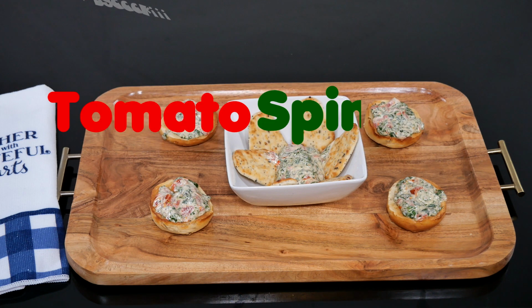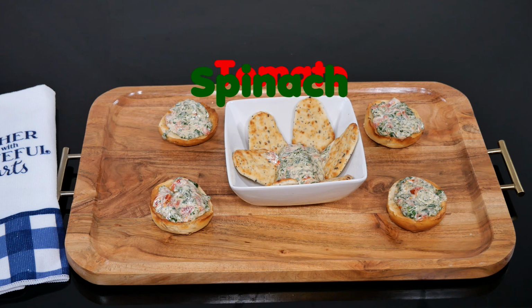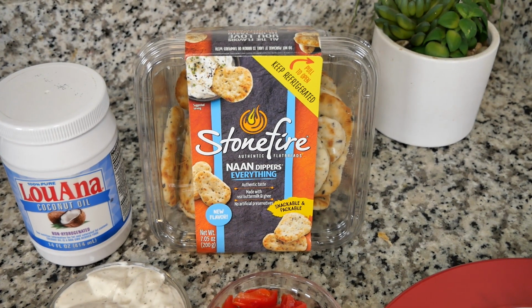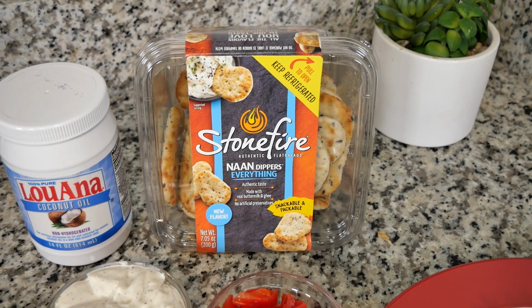Tomato spinach dip. Quick and easy for you. Yummy appetizers. I also toasted bagel bites. And what you can use is the pita bread with it and dip and enjoy.